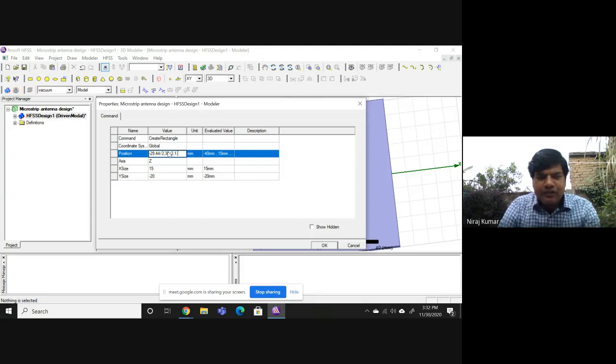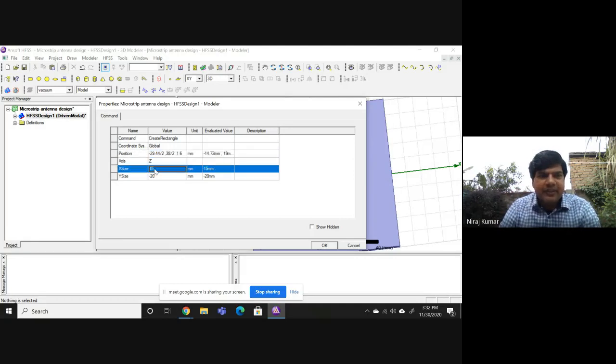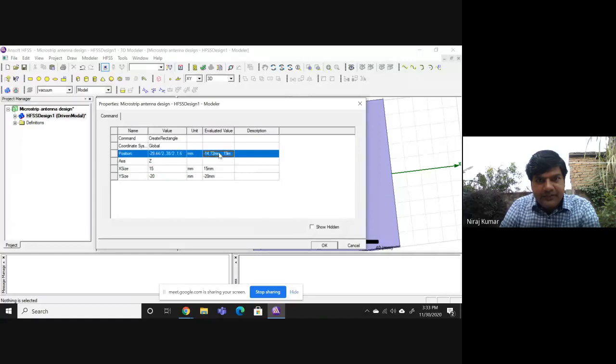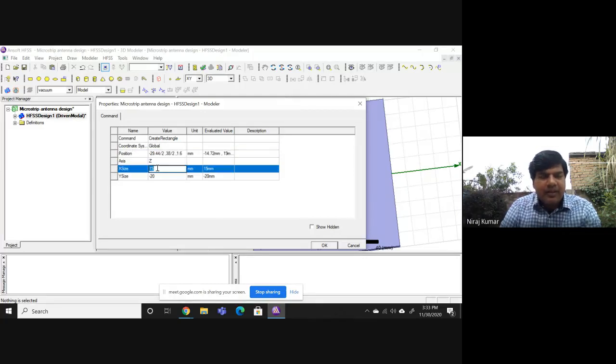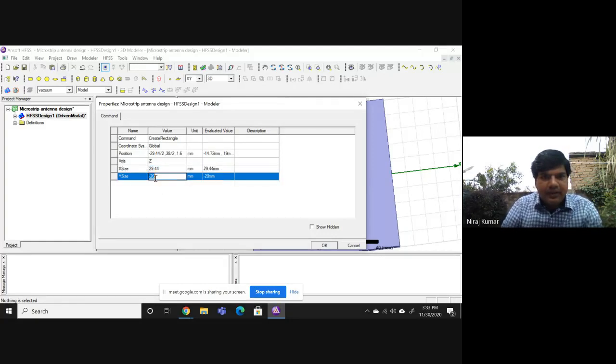And then z should be 1.6, because you are drawing this in the top layer. It is not in the bottom layer. So bottom layer means 0, top layer means 1.6. And this value, it has already evaluated the value. You can see these are the evaluated values. This divided by 2 is minus 14.72. 38 by 2 is 19 mm. Now x size we can write 29.44, and y size we can write as 38 mm.